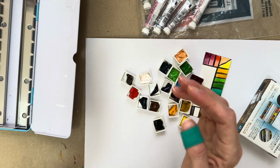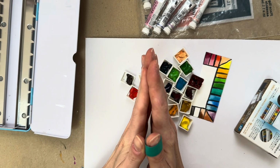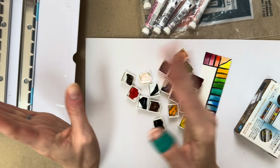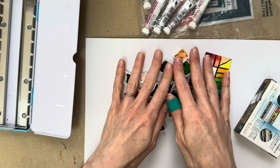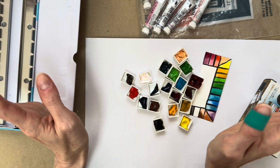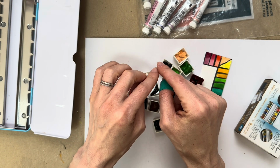So I figured I should give nicer watercolors a chance, but I didn't know anything about any brands. I didn't know what good brands were. This is before COVID, years and years ago. I forget when I got this, but I actually have a video up on my YouTube channel, because I've been on here for like 12 years or whatever. So that video with the original haul, it's there.